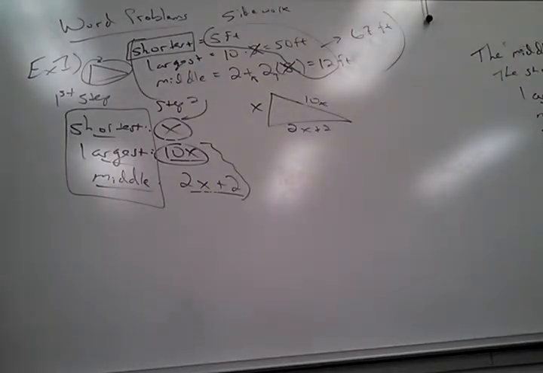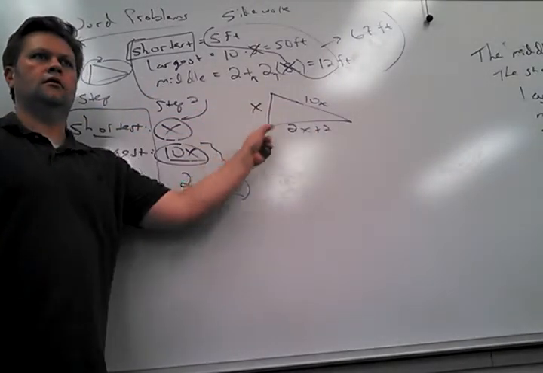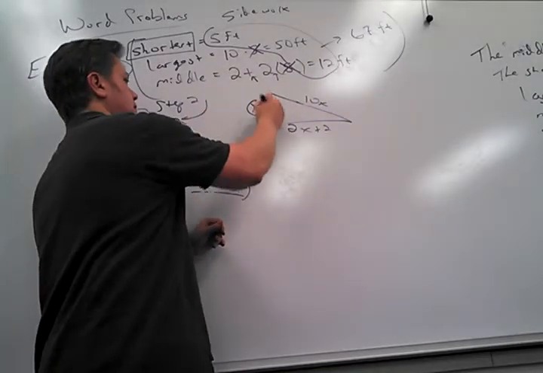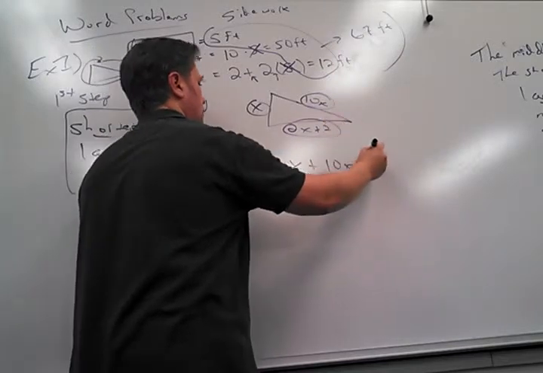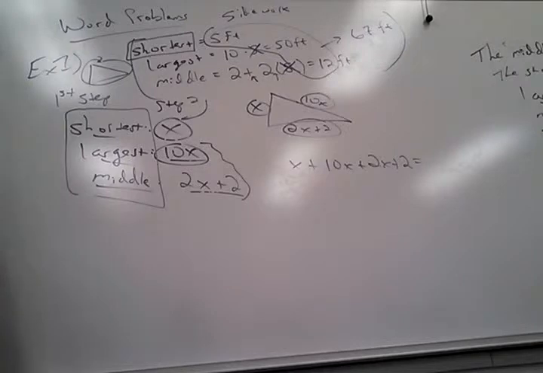You guys kind of with me? When you have a geometric problem, you really should draw it, so you have a nice visual to guide you. How do I get the perimeter of this? Yeah, add them all up, right? So if I add this side to this side to this side, I should get 28, because that's what the perimeter is supposed to be.